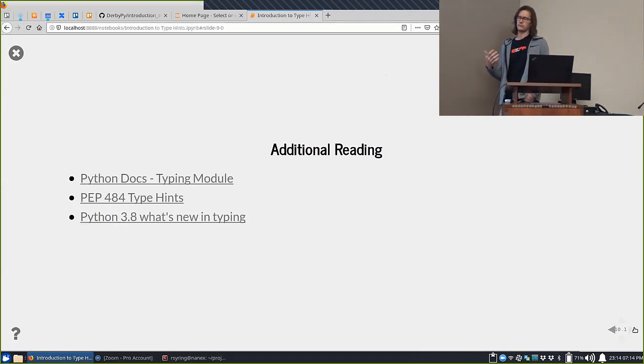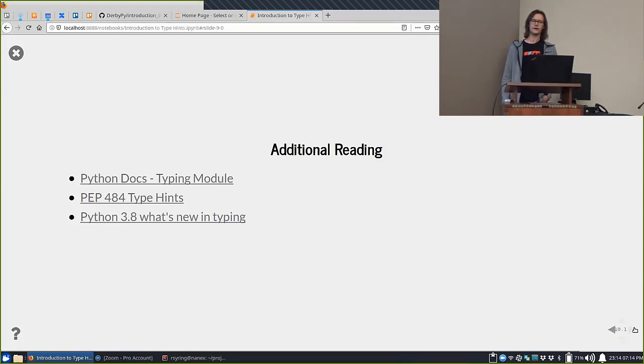So some extra docs to look into, if this seems interesting or if you're just curious about it, are in the standard library: the typing module lays out a lot of this and goes even further in depth. It shows all the types that are part of the standard library by default. PEP 484 is the abstract for type hints and talks about why and how these are being implemented. And then type hints continue to get new functions and functionality.